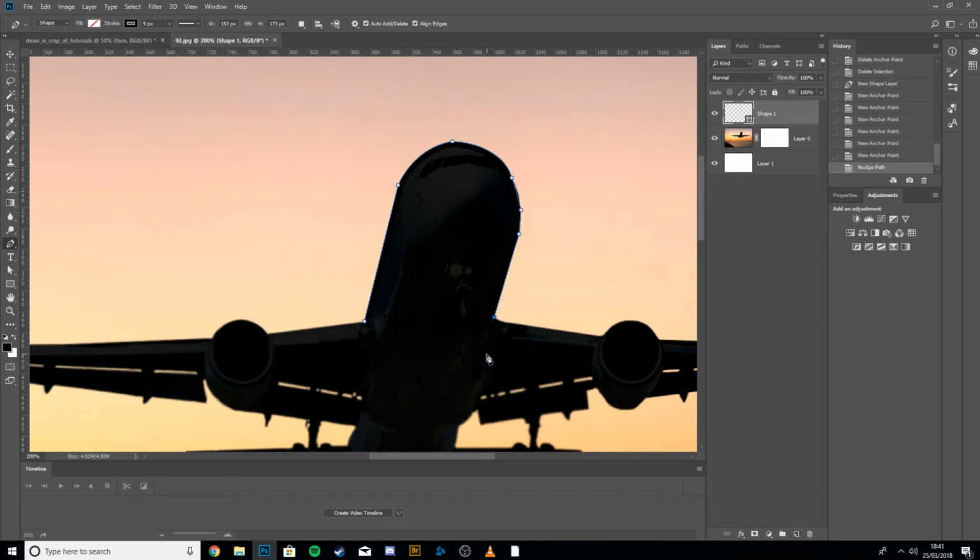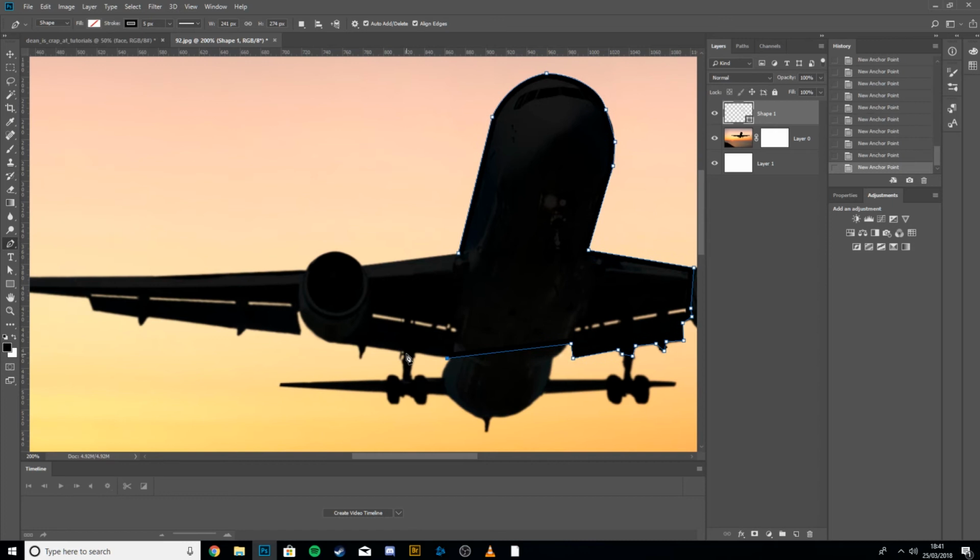So let's say we just want to keep this bit here. If you just want to keep this bit here, just go bash, bash, bash, bash, bash, bash. This is really, really quick. And this is an even better way of doing it because you can adjust the actual mask later. So I'll show you in a second. So just do this, very rough.